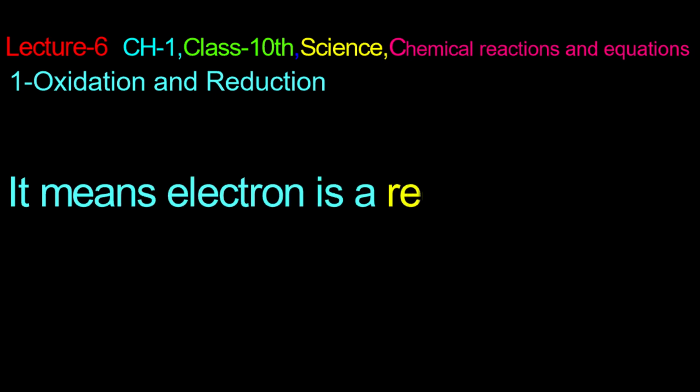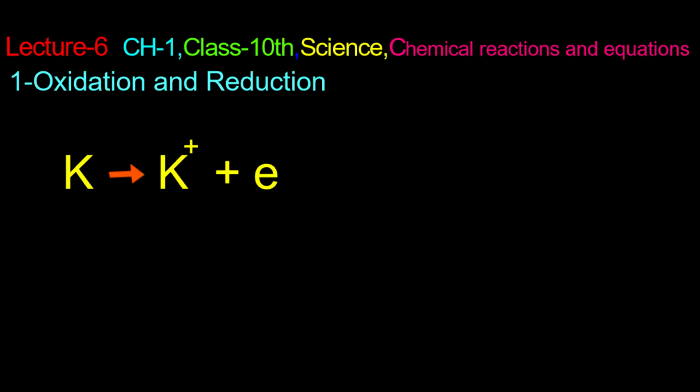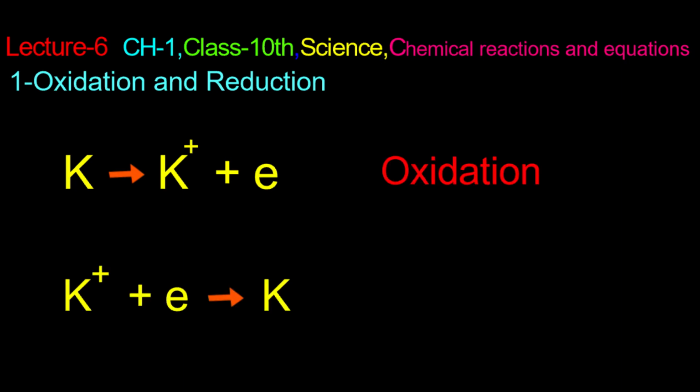It means electron is actually the reducing agent. The reactant that loses electron is oxidized, and that gains electron gets reduced. Means to whichever chemical species electron is added, that species is reduced. We shall study about it in detail in 11th class. Here I restrict the discussion of oxidation and reduction only in terms of gain or loss of oxygen and hydrogen only.